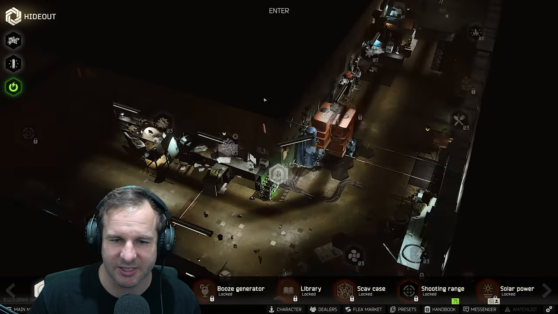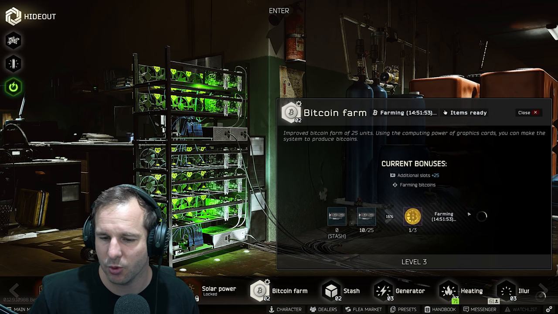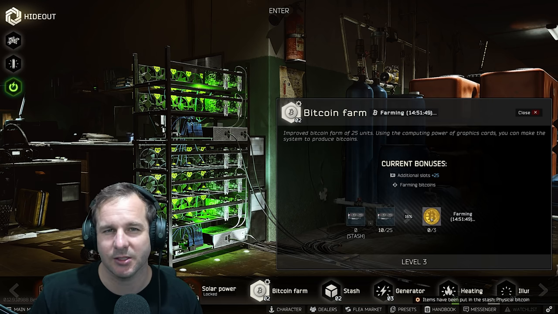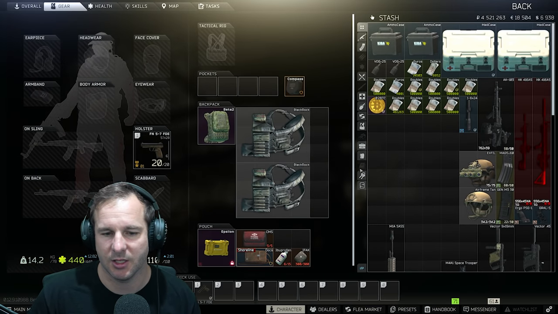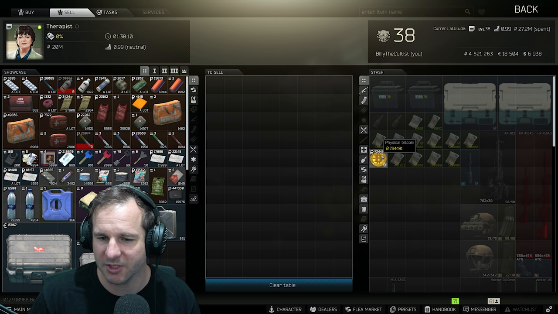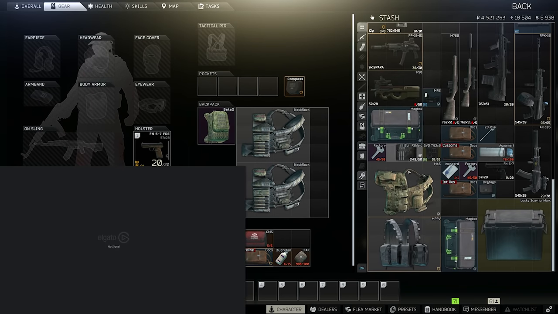So as I was saying, Bitcoin farm level 2 has now been finished and we can start putting graphics cards in there. It's around about 16 hours of graphics card Bitcoin at the moment, and Bitcoins are actually sitting at a really good price right now. Let's just have a look. They were 840K yesterday. Ooh, they've dropped down to 730. It's up to us how many Bitcoins.